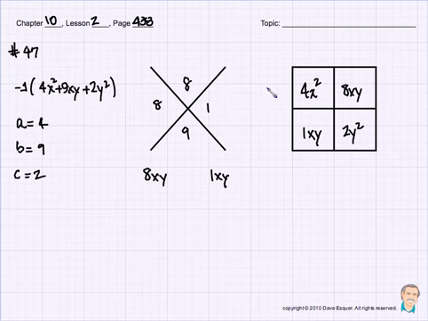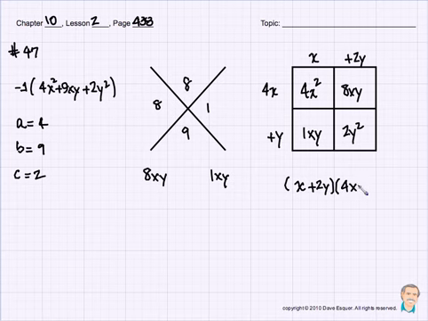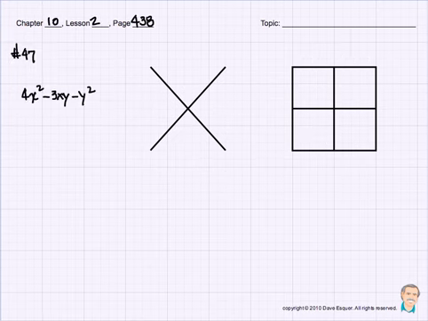So once we do that, we're going to see what's common with the top two boxes, and I think we get a 4x. We get an x in the top, a plus 2y, and in the lower left we end up with a y, and our final check is y times 2y, and that gives us 2y squared. So the factors for this are x plus 2y times the quantity of 4x plus y. So we can go back to our problem and stick those terms in for that first thing.